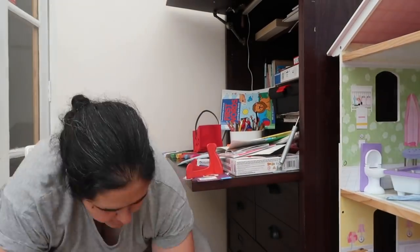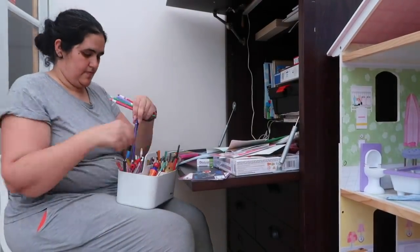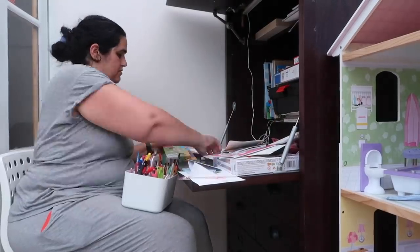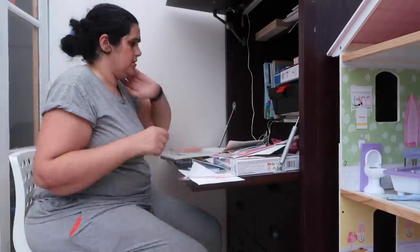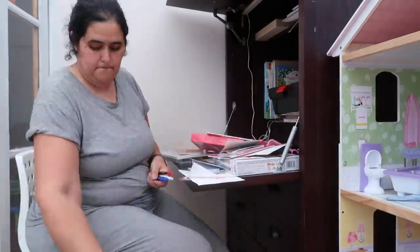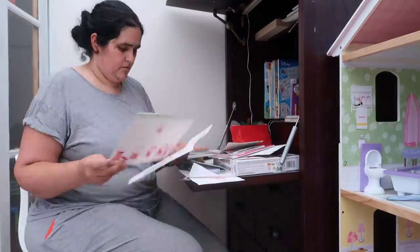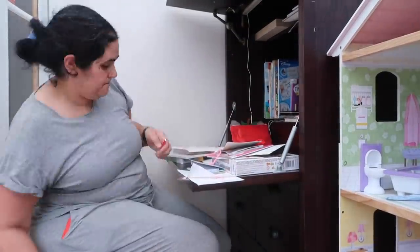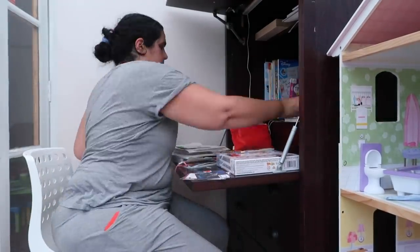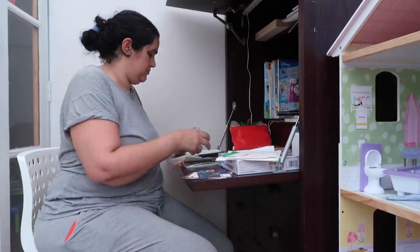I don't typically tidy up and organize her toys very frequently. I try to leave that to her to teach her how to do that herself. But every now and again, maybe every 2 to 3 months, I will go through and do a clear out, a tidy up, a reorganization type of thing. Mainly because I notice that when I do that, she tends to play with her toys a bit more. She's more inclined to play with them when she can actually find the things that she's looking for. But I also don't want her to get into the habit of expecting me to always be tidying up her toys either. So I'm trying to teach her to do it herself for the most part.